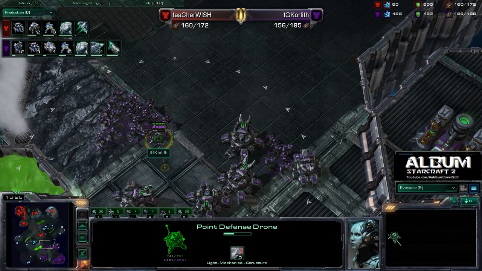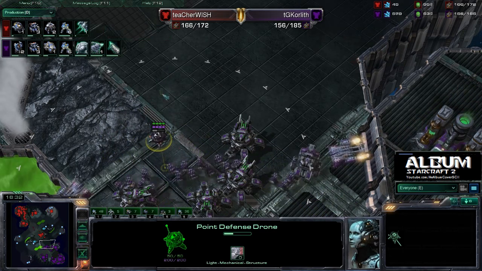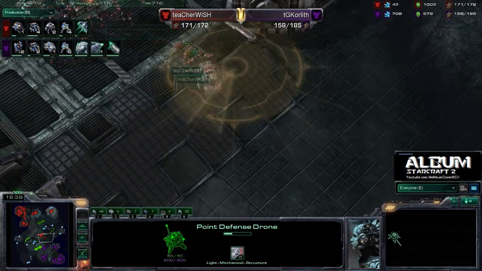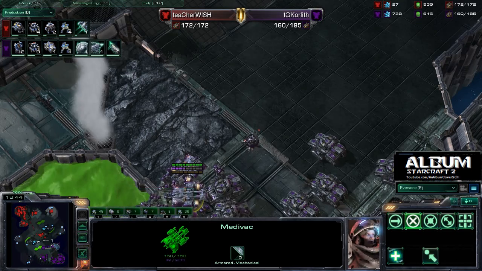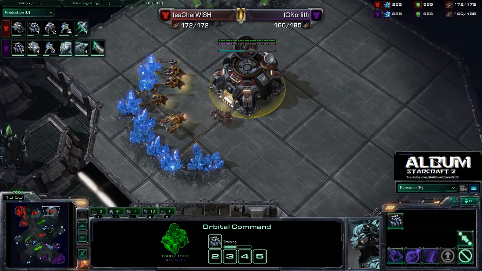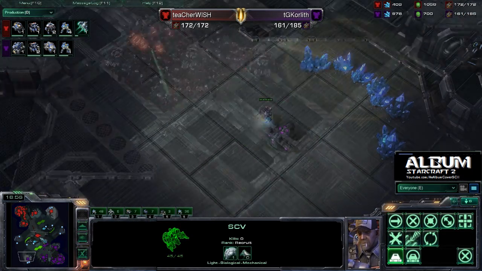Okay, now this is another interesting point defense drone. That's not a whole lot of difference between here and here, but I would have liked that to be a little bit more forward again. But hey, it worked out for the first time, so you never know. He has started mining on his fourth base. Meanwhile, Korilith has not. It looks like he is about to take his fourth base up there.